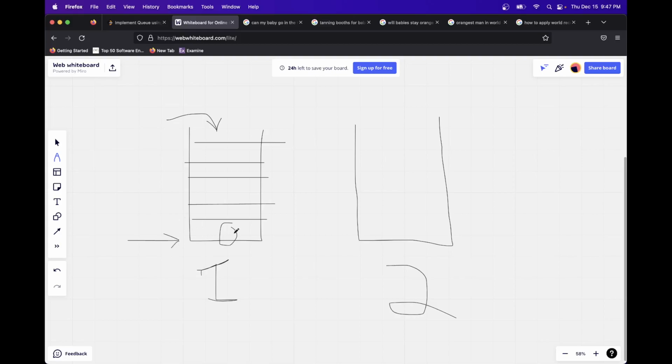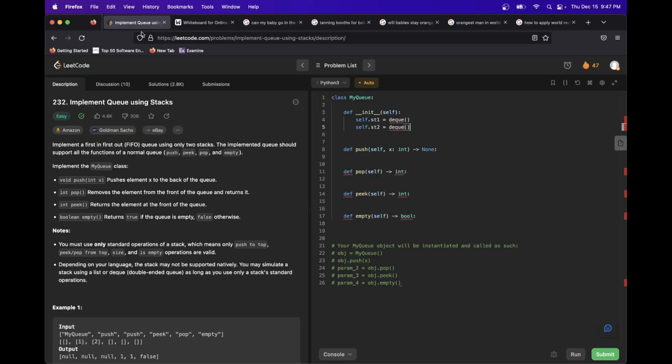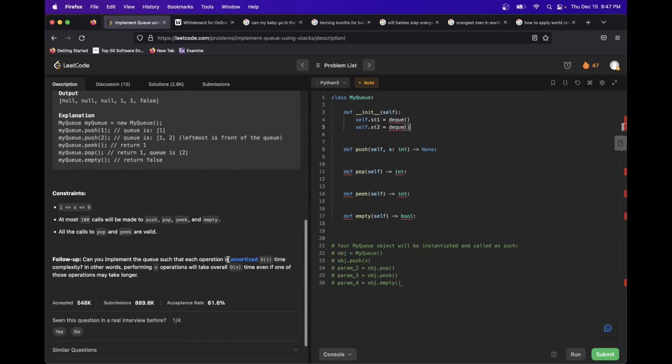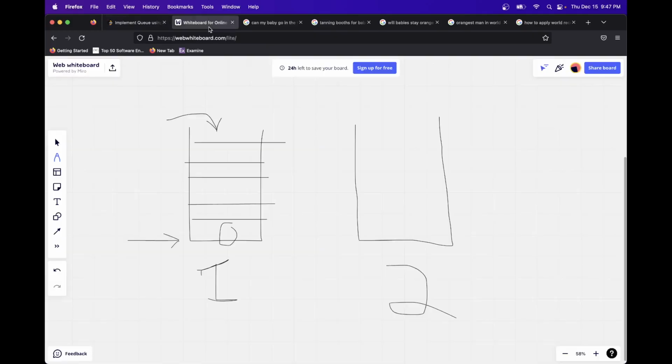And I think an immediate intuition is we don't get direct access. And they even hint at that in the problem, where they specifically say in the hint, oh, well, it's amortized time complexity. In other words, performing n operations will take O(n) time, but one operation might take a lot longer, which is our first hint. And so the question is, all right, what might an operation look like that takes a lot longer, that takes O(log n), or O(n), or O(n squared)? What does that look like?